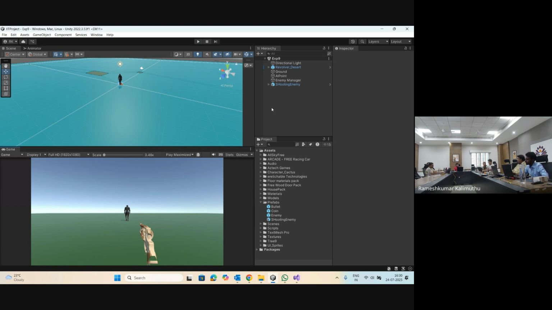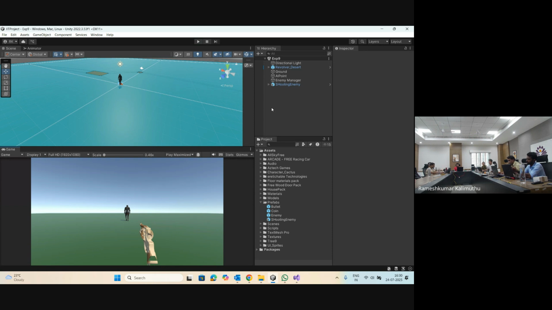Now I have decided the red color cube as a spawn point for my enemy. So he keeps on spawning with some delay. Similarly, in any machinery or manufacturing process, if you want to show that material or box appear from one place, it will move to the next box, the next box. So these are all the concepts.